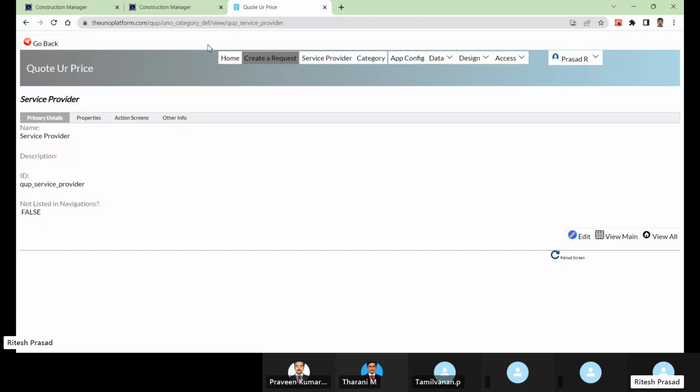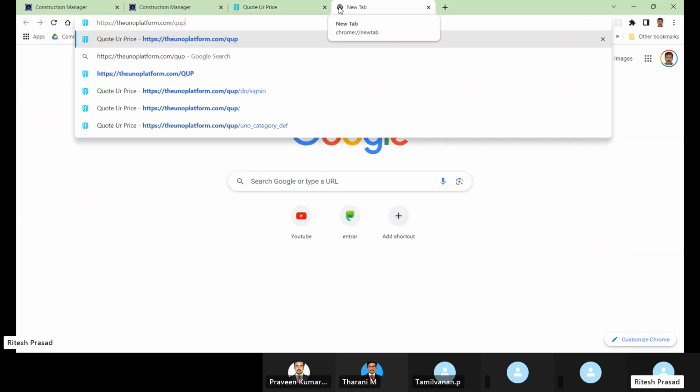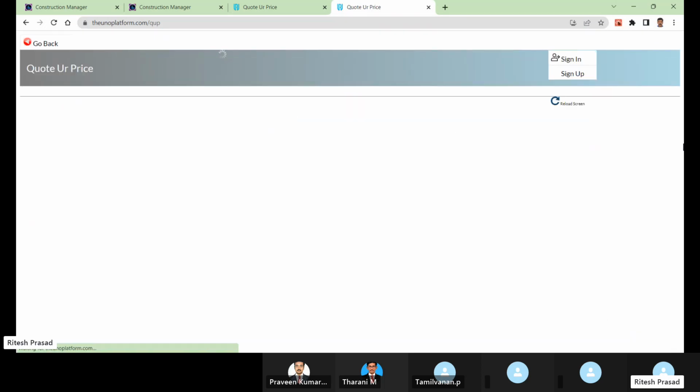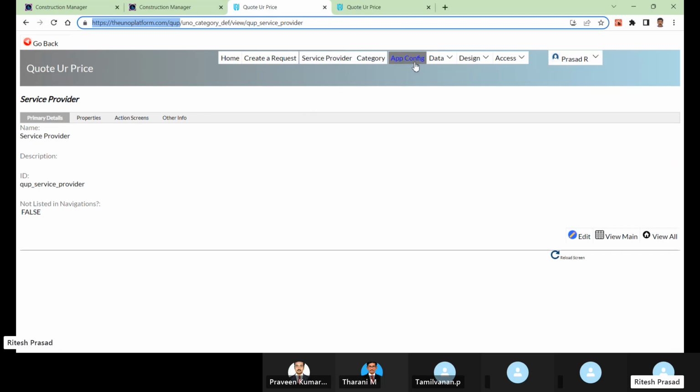For some time, let's start the same application as an anonymous user, right? When I just land on the application, I basically will not log in. Once I access the application, then I will log in and have something else. So just to see if this menu is always visible, I will browse the QUP application in a separate browser session and see what things are visible to me. Here only the home menu is visible. When I have logged in, I have many other things, including the service provider and category.